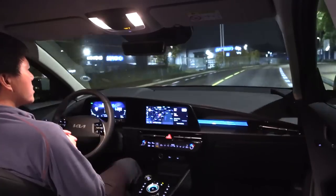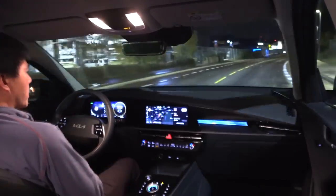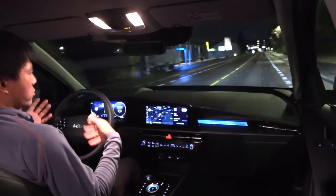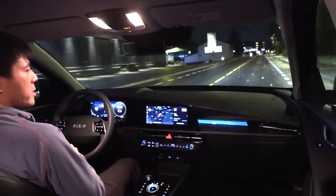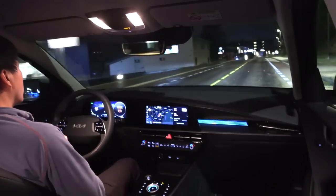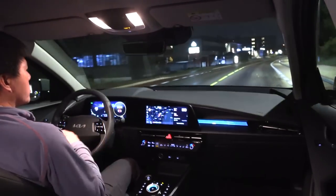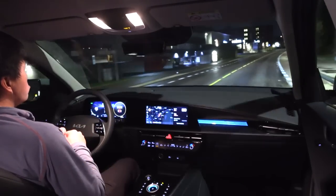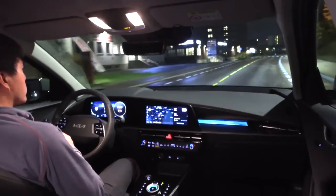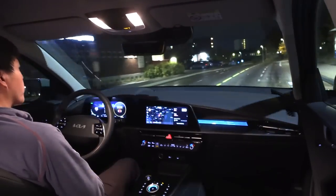I'm really trying to find reasons for buying this car in 2022 and it's getting kind of hard because there are so many other better options. If I had around 400–450K NOK to spend on something like this — a crossover SUV — I would take Aria in a heartbeat. Aria is a really impressive car. It's quiet, actually more spacious than this one, it charges faster, it's packed with features, and relatively short wait time.